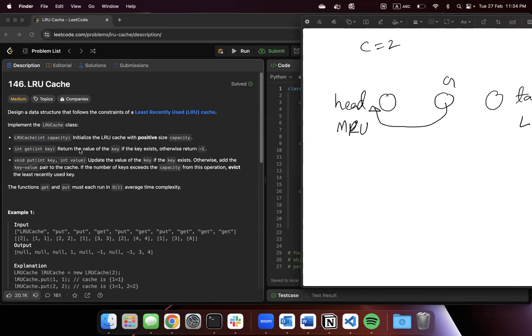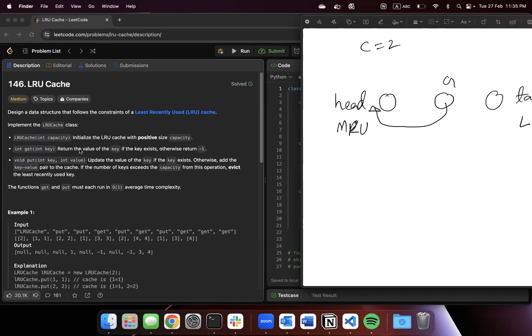Now let's see how we can maintain this ordered list based on when we have used a key, that property of LRU cache. As I have mentioned, we will have head and tail. Head will point to the MRU, most recently used, and tail will be LRU. So for that, we can keep a linked list, and whenever we have to insert, we will insert into the head, and whenever we have to remove because the capacity exceeds, we will remove from the tail. So that's the way we will implement.